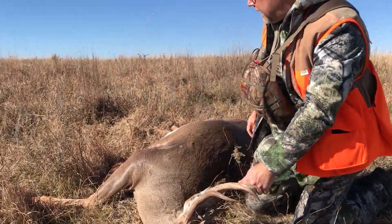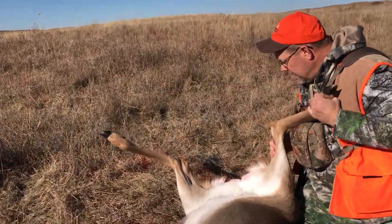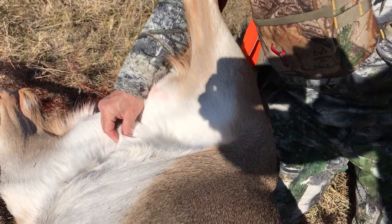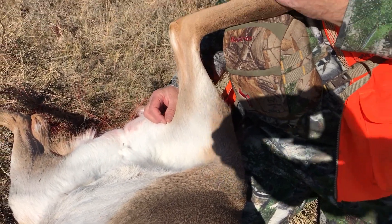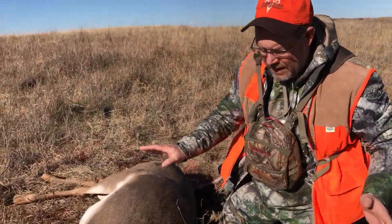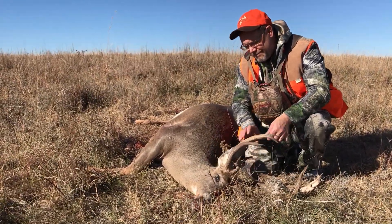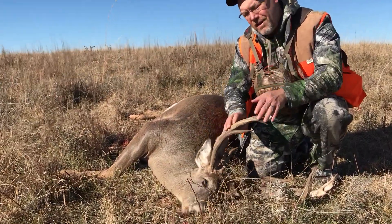Some people call these cactus bucks, some people might call him a hermaphrodite, but when you take a look we soon see that he lost his testicles when he was very young. There's where his scrotum would be, and if you grab it you can actually feel both cords were there and severed. He might have done that on a fence, or who knows what else might have happened. He does have a penis — it is a male deer — it's just got no testicles, and it led to some very strange antler development.